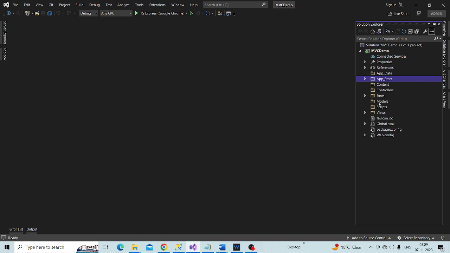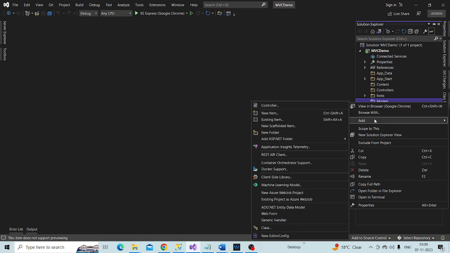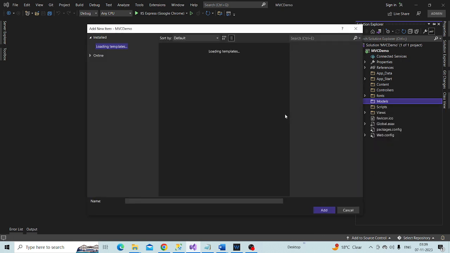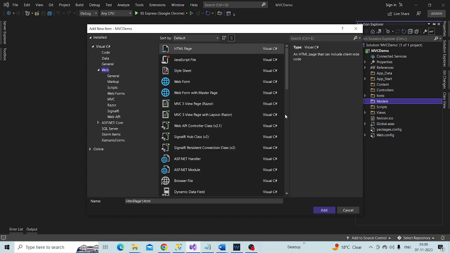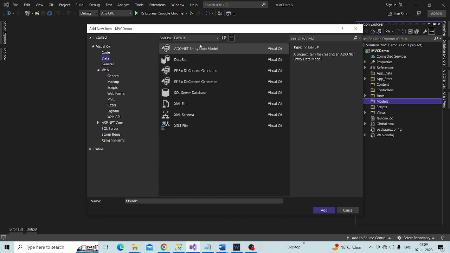Go to the Models folder, add, new item, and here is the ADO.NET entity data model.